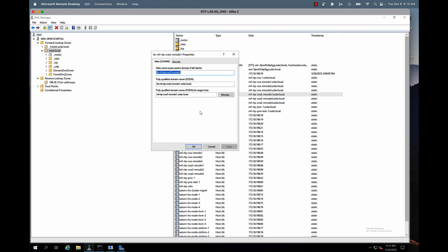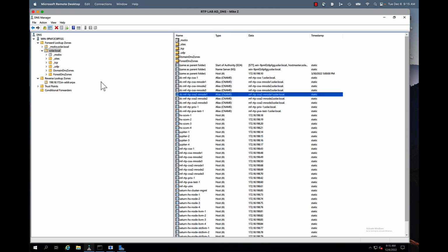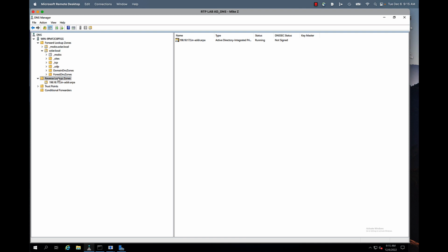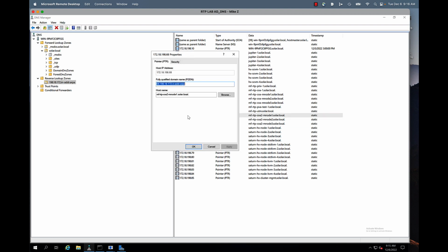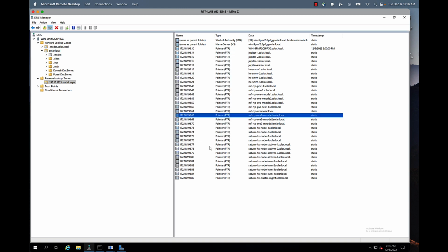And go ahead and browse to the FQDN to make sure you get it correct, so there's no typos. And then finally, we want to make sure that our reverse lookup is in place. So go ahead and find those 3 nodes with reverse lookup and check those out, make sure those are good. This is really the most critical part of the setup. You have to have the DNS correct.